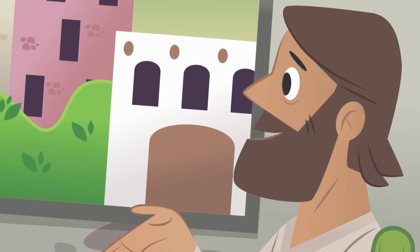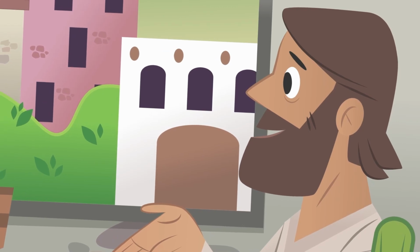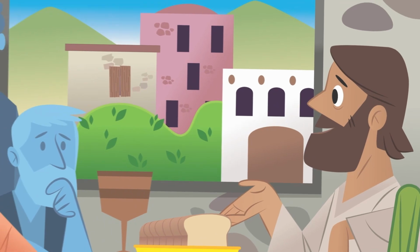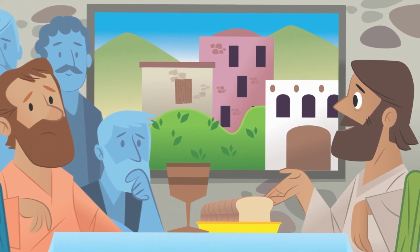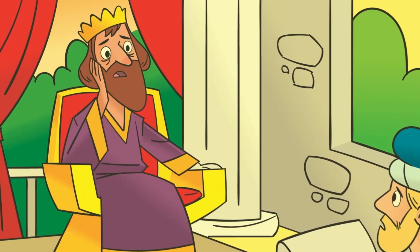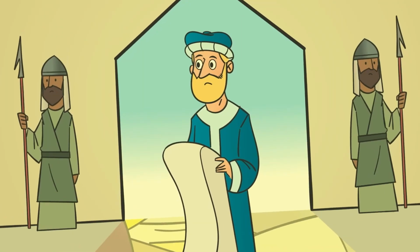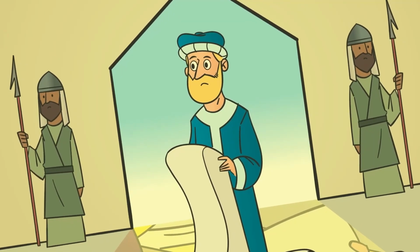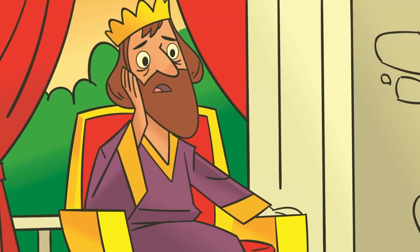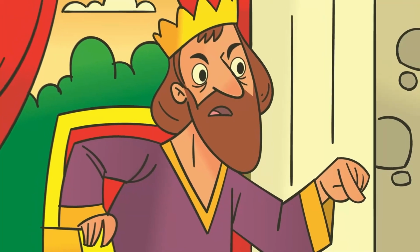Jesus knew that Peter and his other friends weren't really getting the point. So, Jesus used a story to make it clear. "The kingdom of heaven is like a king who wanted to collect all the money his servants owed him. Who owes the most money to the royal treasury? That would be Amos. How much does he owe?" "10,000 bags of gold." "10,000 bags of gold? Bring him to me this instant."